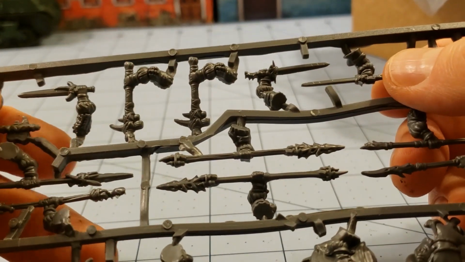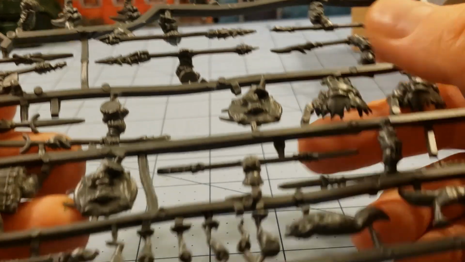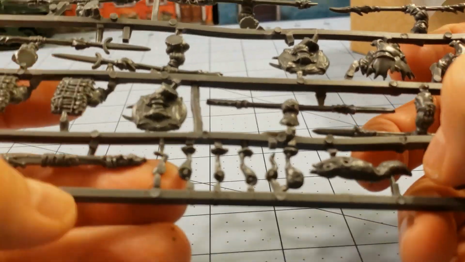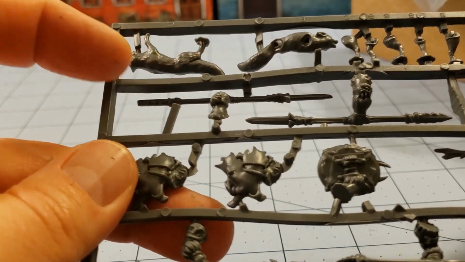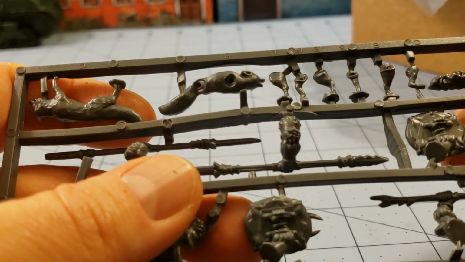So you have a whole set of hand weapons. You've got a set of spears and a couple extra javelins here for someone to carry. And a cool little bonus is you've got these 2 foxes or wolves. I'm assuming they look kind of fox-like. But a nice little bonus there. So you get 4 of those in all.